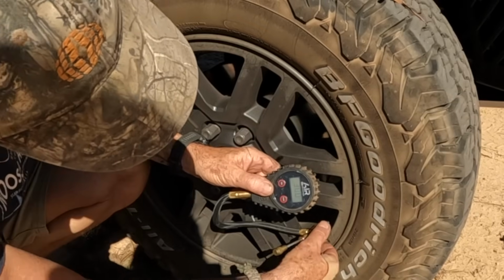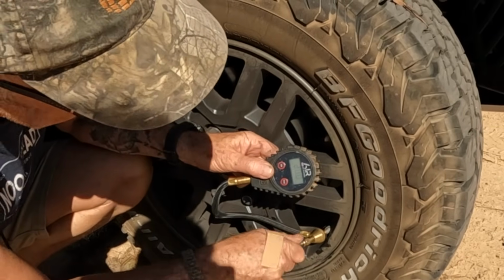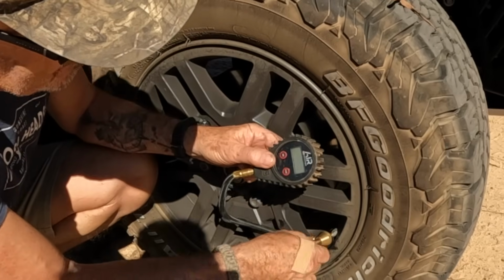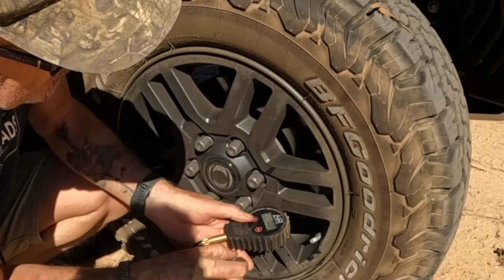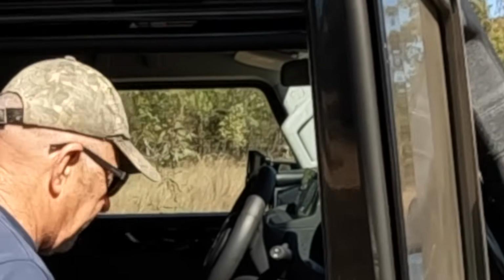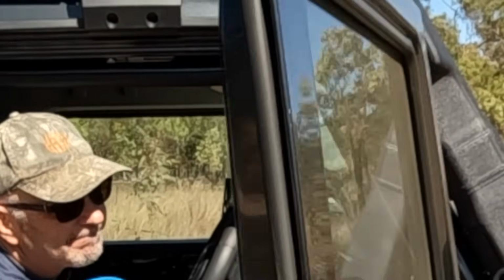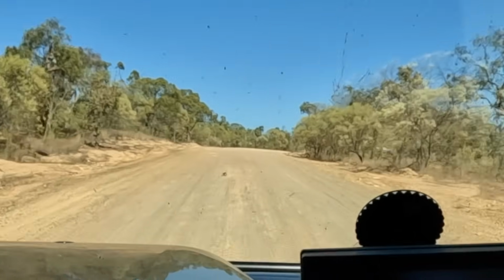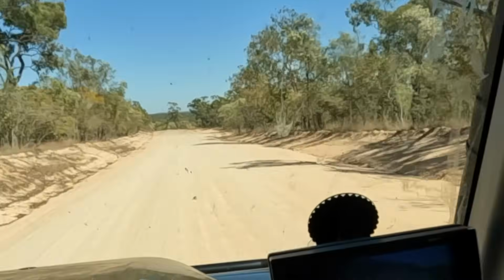Might leave it at 30 and see how we go. Okay, so then you've got to screw the stem back in. Once that's in, you can undo this. Take her off, put the cap back on. So we'll test her out for rattles and see if anything falls off with all these corrugations, but so far so good.